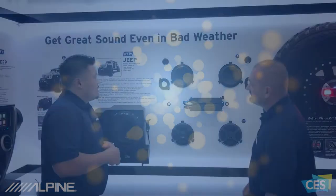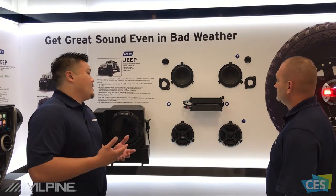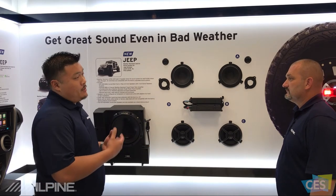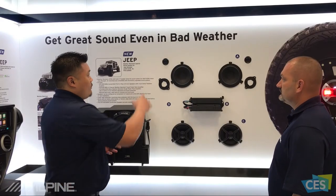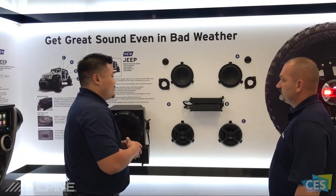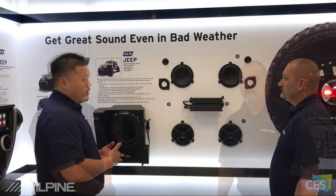This is basically a plug-and-play sound system for Jeep Wranglers — any Jeep JKU from 2007 to 2018. We've been doing sound systems for Jeep Wranglers for a couple of years, but customer feedback told us they really wanted these systems ruggedized and weather resistant for trailing. So we did exactly that — all components are IP-rated for weather resistance. We have rubberized surrounds on the speakers to withstand water and salt, heavy-duty harnesses on the amplifiers to withstand water, mist, and dust, and the subwoofer is specifically designed to stand in water if necessary. It sits under the seat and is a 10-inch woofer, so it sounds great as well.